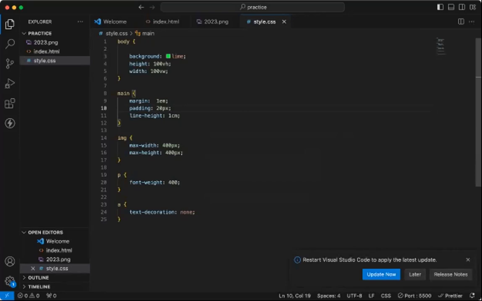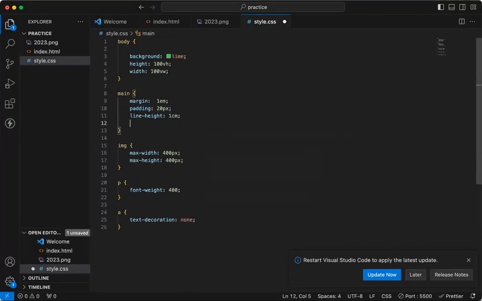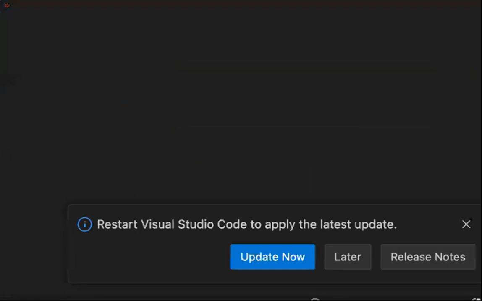Okay, now we can also do text align. Let's do it for the main. Text align to be center. By the way, I'm gonna change color to EE. Yes, and then now you see that everything is centered.